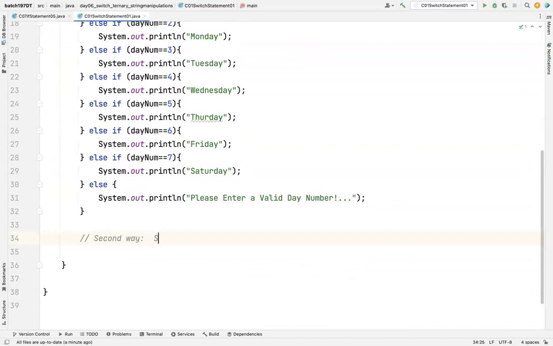This is switch statements. Question: we may not be converting this today, but what can we put after? Please enter valid day number so that it can all start over again.